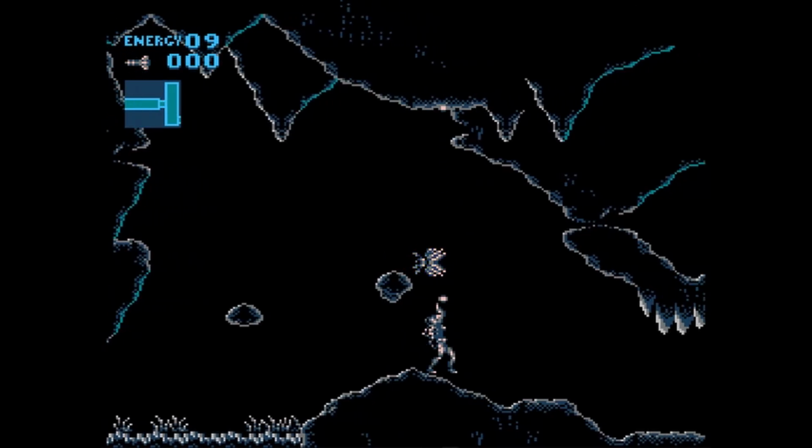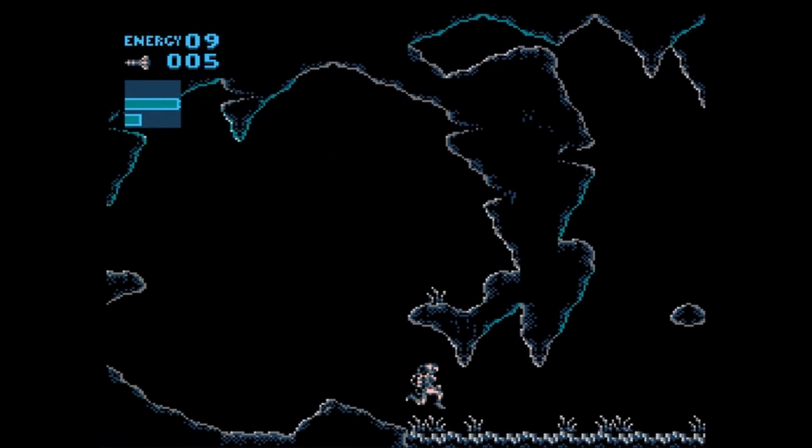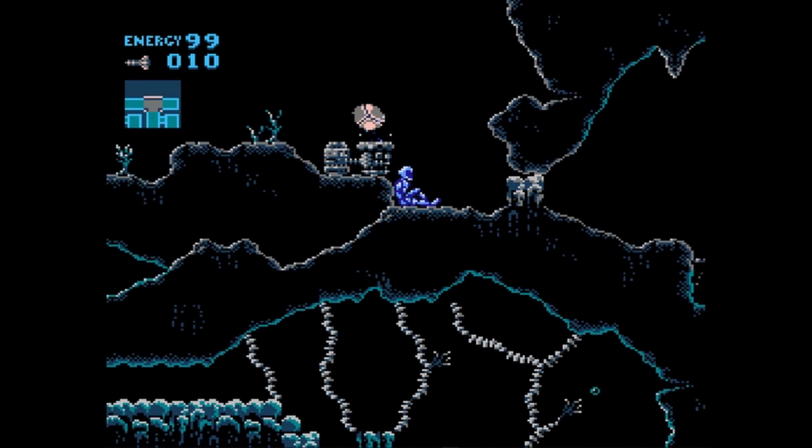The first thing you're going to notice about Metroid Rogue Dawn is the graphics. This is an incredible looking game for the NES, leveraging the limited color palettes and resolution in phenomenal ways to create a look that is somewhat familiar to the original game, yet entirely distinct at the same time.